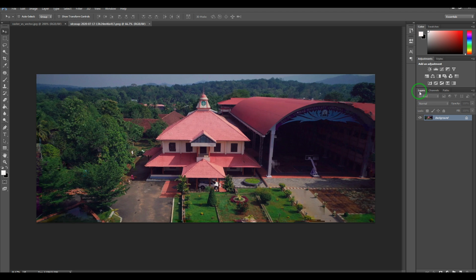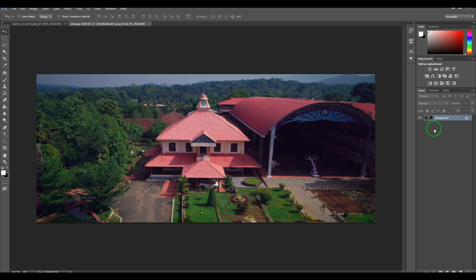Basically when we work on different kinds of files, you will get layers. So basically a PSD file which is saved on a hard disk will have different kinds of layers. So as an introduction we will just familiarize the different panels, tools and general settings of the software.